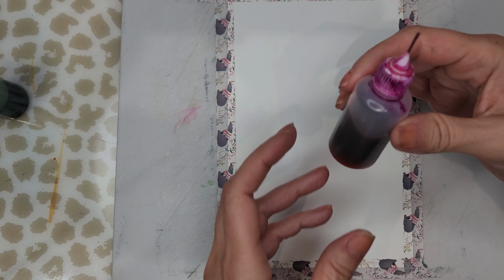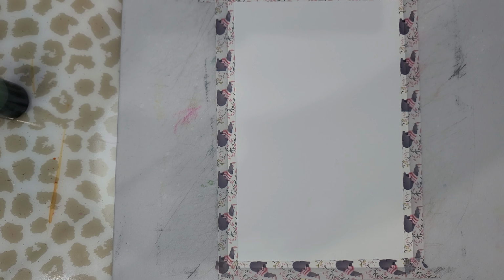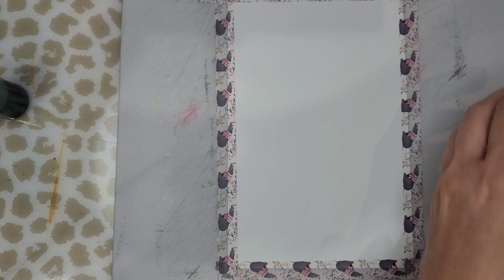Like I said, I have very diluted ink in here and it's a combination of colors. I can't even tell you what it is. And I have my heat gun. This is going to be very noisy. I apologize ahead of time. I thought to do a voiceover. I may still do that. Let's see how this goes.